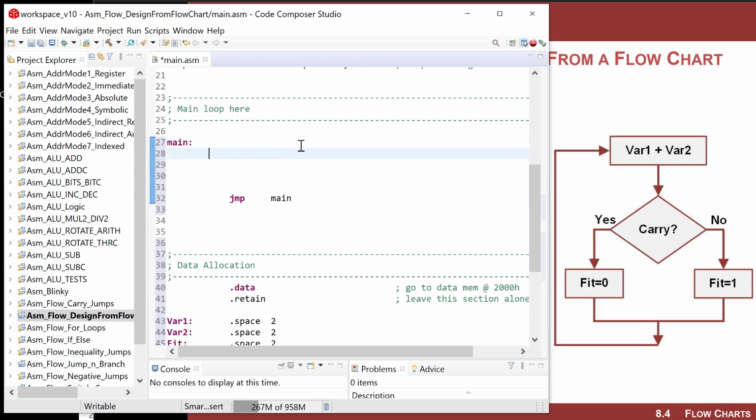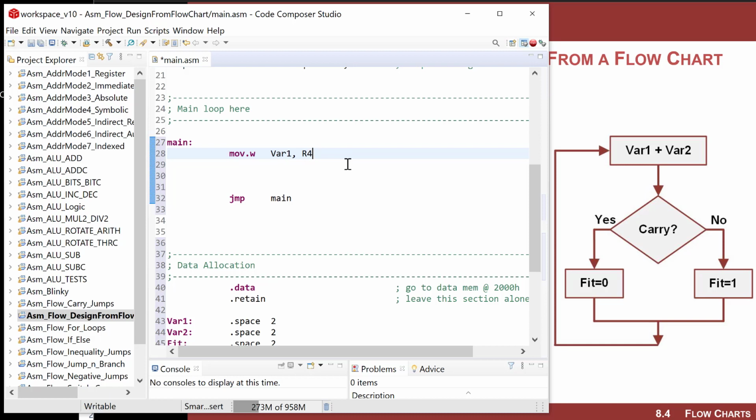Okay, so the first one, this first little process block, I can do this a couple different ways. But let's just do it like this. Let's just go mov.w var1 into r4. And so we use symbolic addressing for the source. We use register addressing for the second. We could have just done add var1 to var2, but that would have blown away var2.